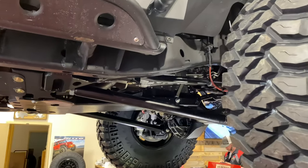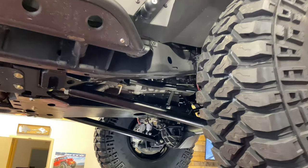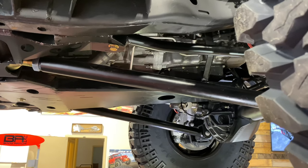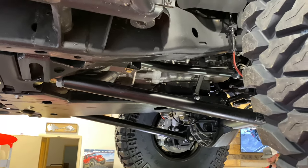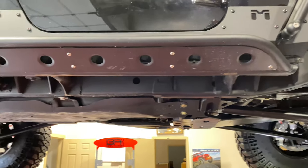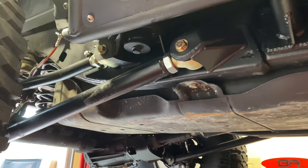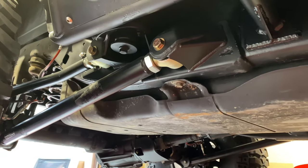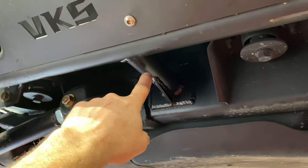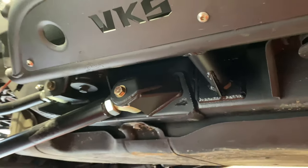There's another image of the long arm setup and the high pinion front end. Look at that drive shaft. I mean, it's not even visible. It's way tucked up there. Tons of clearance. Of course, the gas tanks always come out on these to get all the brackets cut off cleanly and weld the new ones on and get painted up nice. And here you can see that third leg that was added from where the other one was removed from back here that wouldn't fit with that long arm setup.